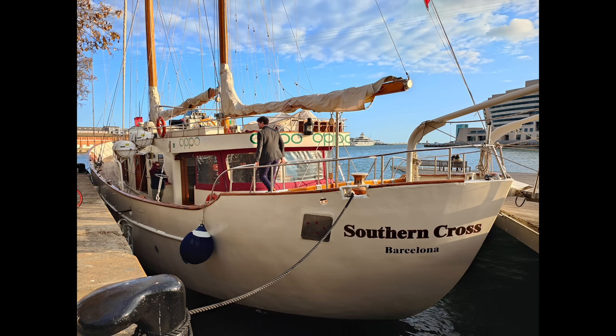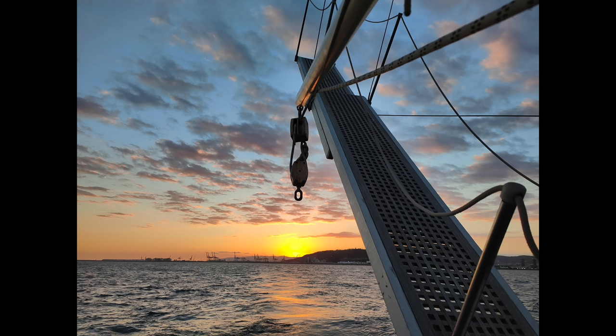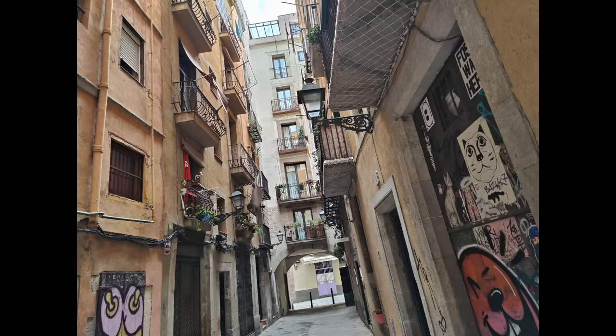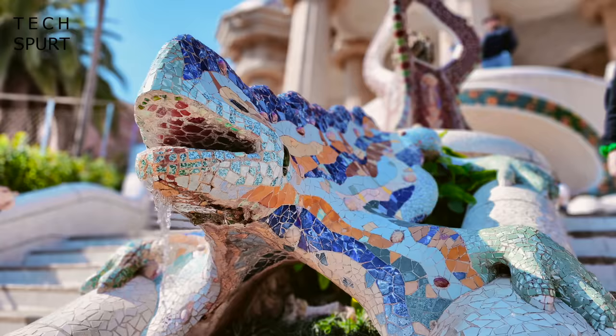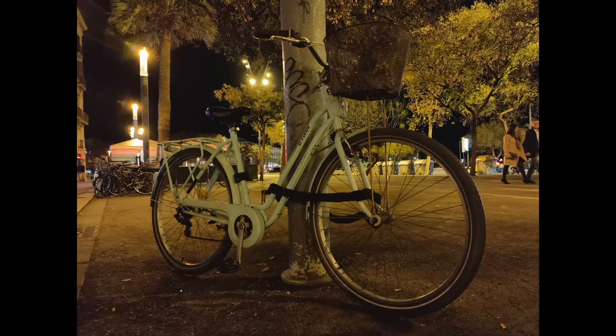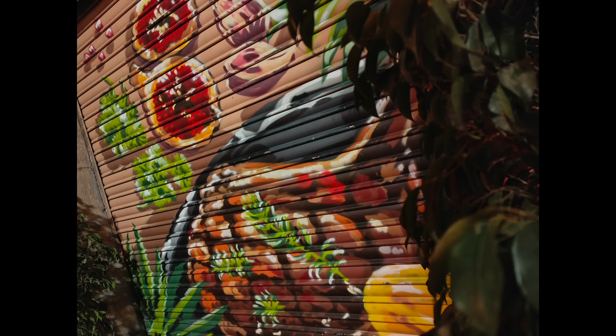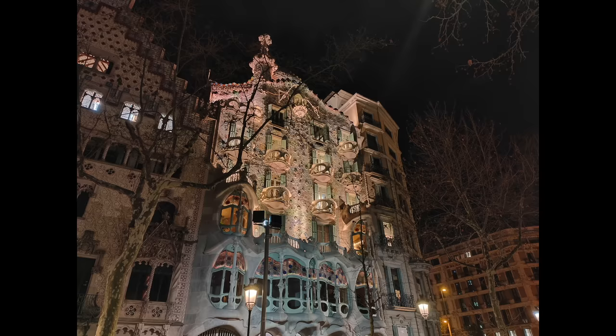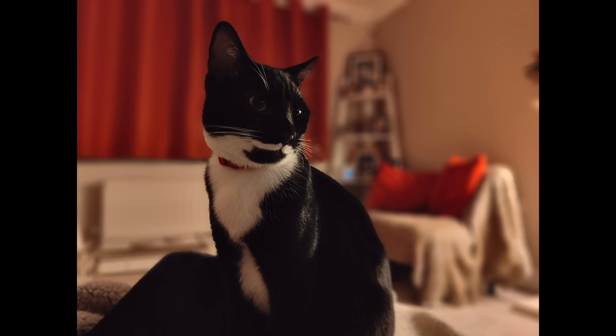HDR situations are generally well handled with plenty of detail still popping up in darker areas and not much flaring in the lighter bits, although I did see some saturation in some test photos — colours occasionally come out a little bleached, nothing extreme but it does make your pic look less pretty. Good news if you're a night owl because I got next to no blur in my evening shots thanks to the excellent stabilisation, even after a few shandies. Colour reproduction stays close to natural even in sparse light.